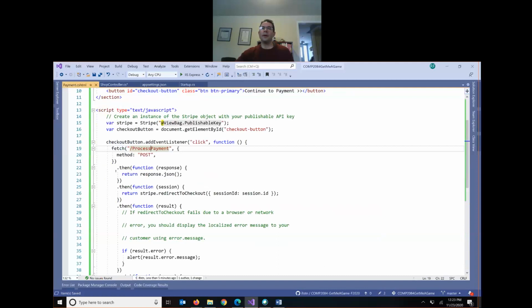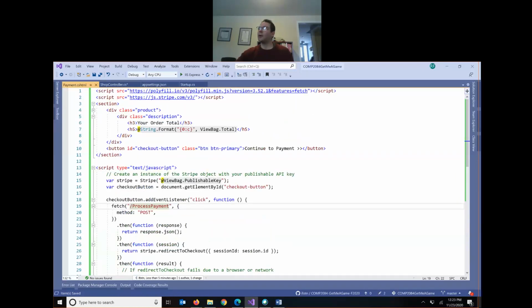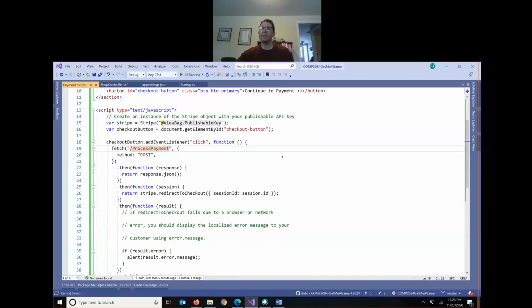Farouk, we're sending the publishable key to the Stripe JavaScript API. We get a JSON response back, and in there, we should have a session ID from Stripe.